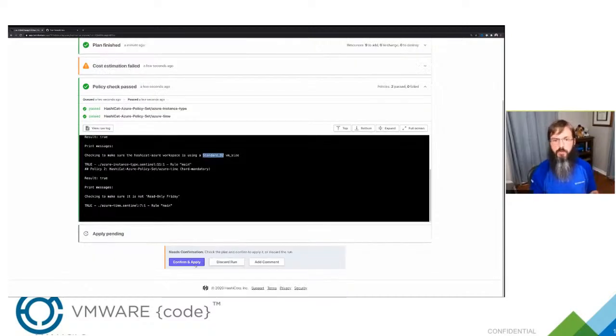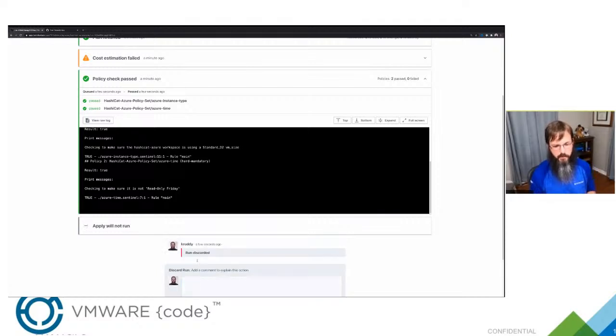We're ready to apply and create our Azure instances to stand up this website that lets us look at miscellaneous pictures of cats. However, this is where we want to start getting a little more security conscious, taking a look at some of the industry standards, such as the Center for Internet Security, or CIS benchmarks. So we're going to discard this run.